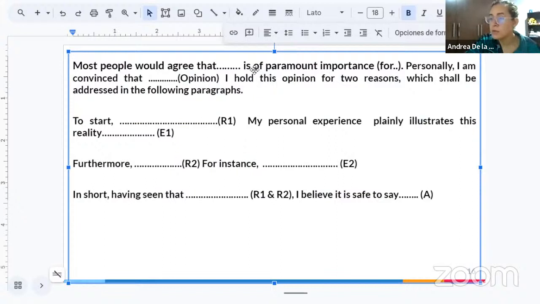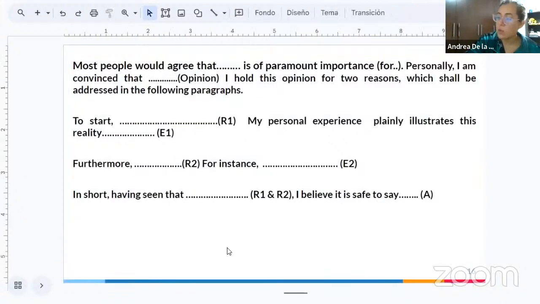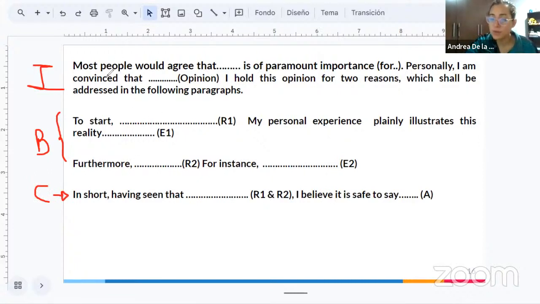So what we're going to do for this essay is we're going to have a total of 4 different paragraphs. We will have an introduction first, which is the first paragraph. We will have the body. You have 2 body paragraphs. And finally, we have the conclusion. Having a conclusion here is important. It's not the same as the integrated writing. You do have to have a conclusion here. So that's the way we're going to go. We have an introduction, 2 body paragraphs, and the conclusion. And that's a total of 4 paragraphs. Guys?